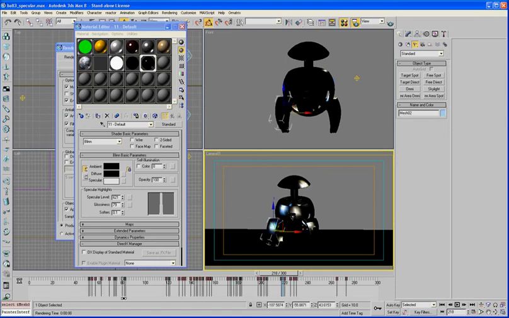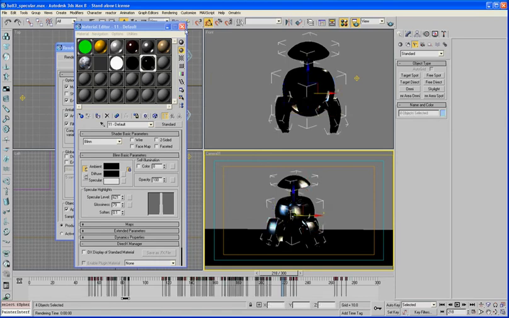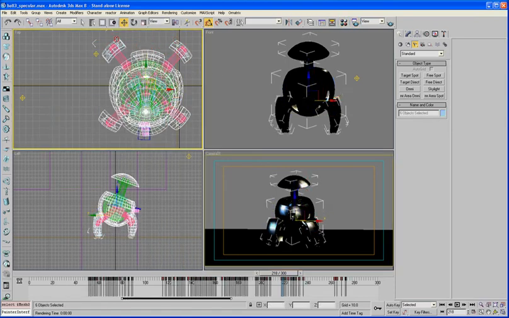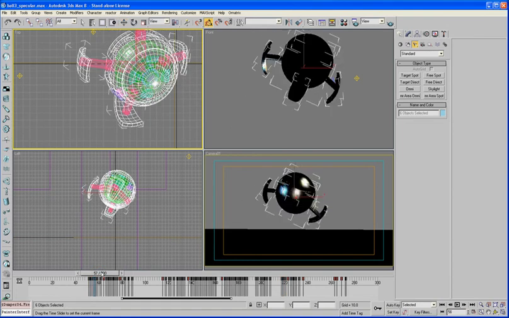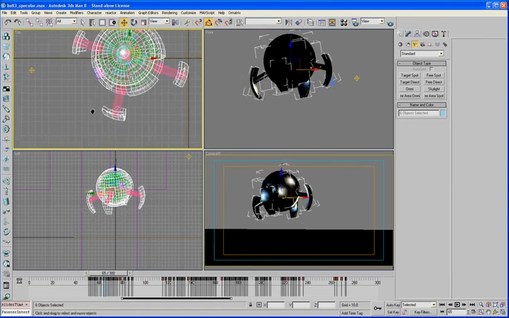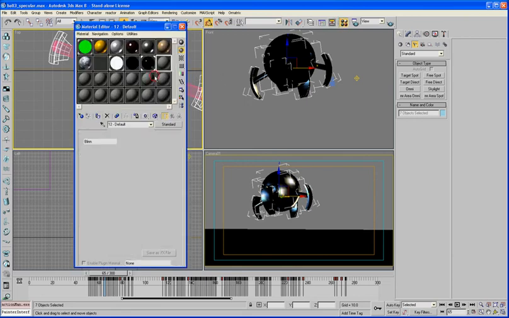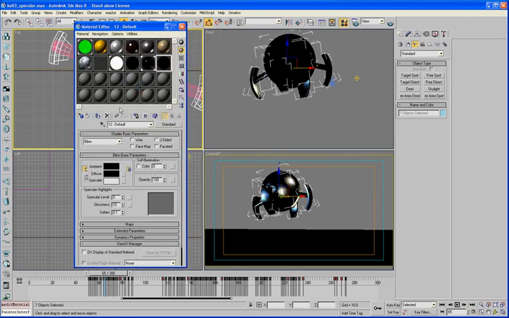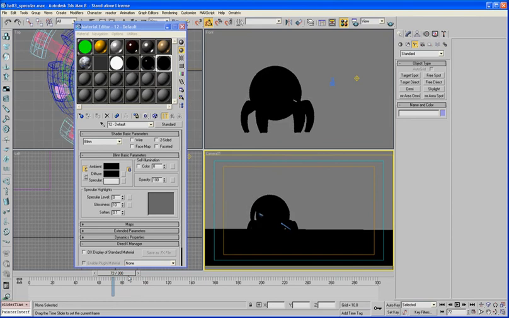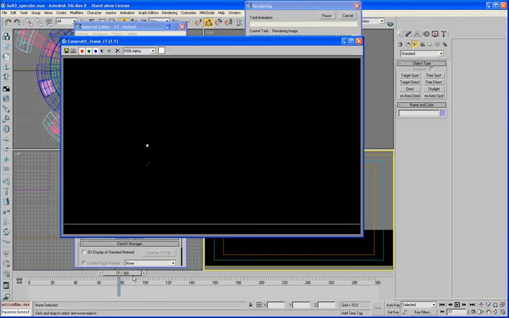So now we can see that we're sort of isolating some of the specular amounts, but the outside paint material we don't really need a high specular on, because that's sort of a flat paint shader. So what we're going to do is select all of the objects that are part of the casing of the robot and just apply a black material. So that way only things like the inner parts have that high specular.